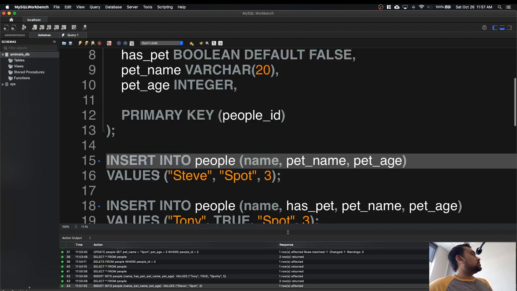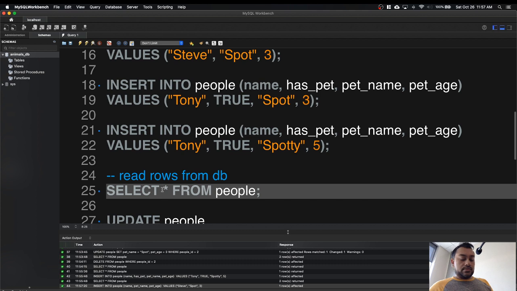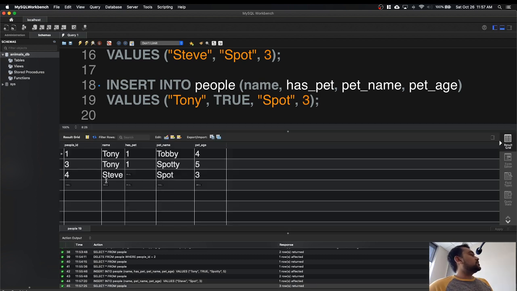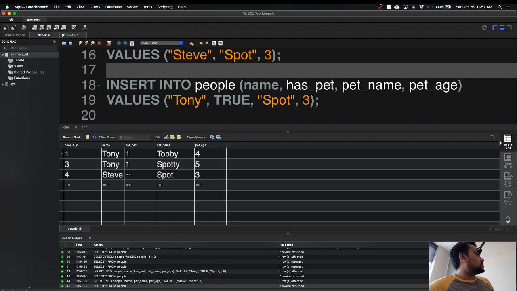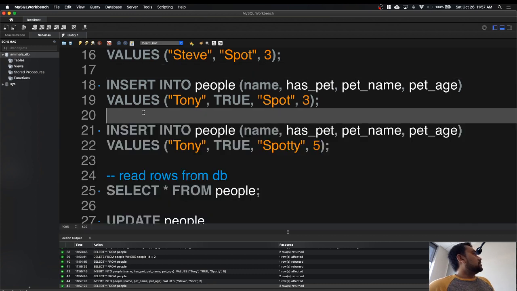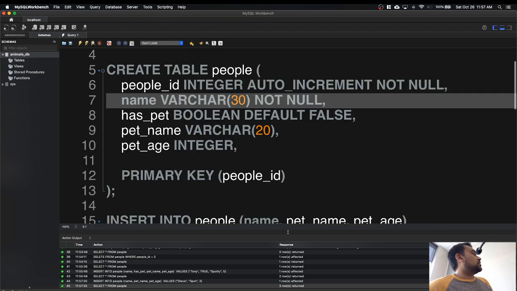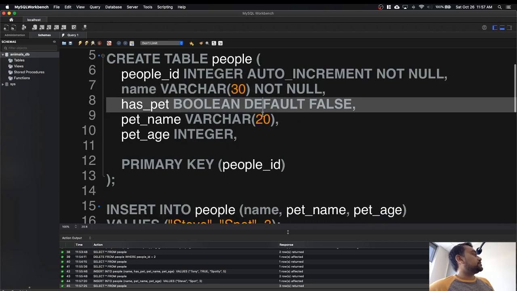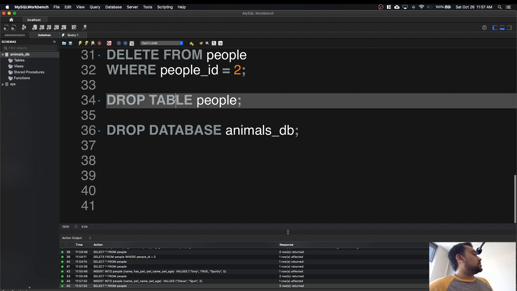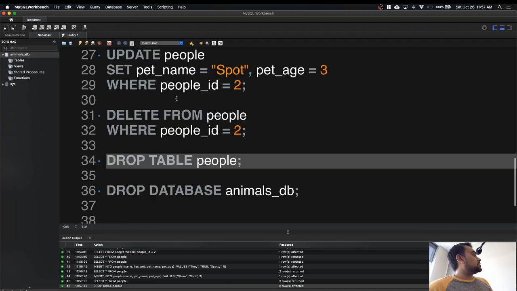Let's see, name, success. Let's go back to my select query. Okay, so inserted. Oh yeah. Okay, so since I changed my table, I need to drop it and recreate it. Drop table. Let me quickly do this.